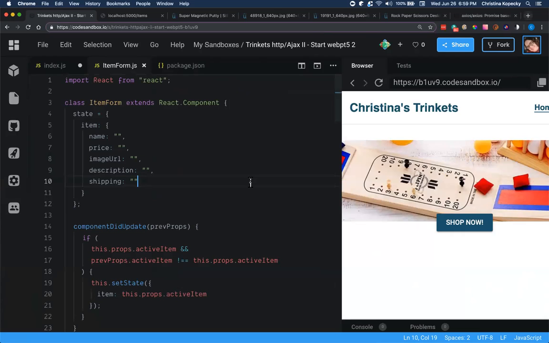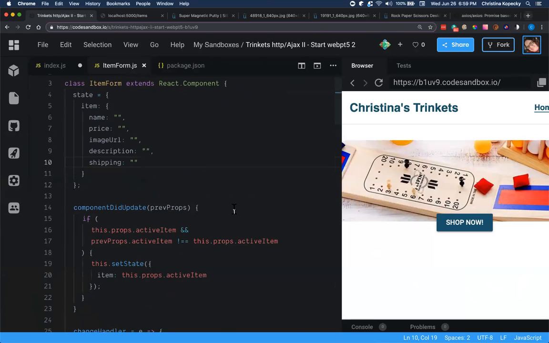The name of each input. Yeah, that's exactly right. We need to be able to control each input, correct? So we have to have some sort of localized state on the actual form itself, and it updates every single time a user inputs something on their keyboard. That's one of the unique things about form components: we have to have some localized state so that we can control the input.